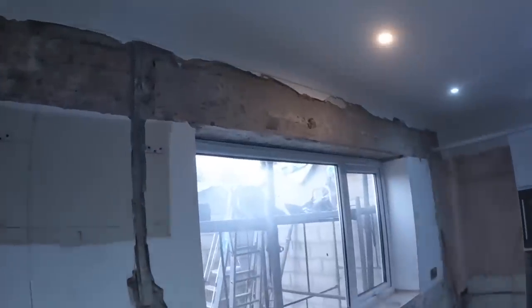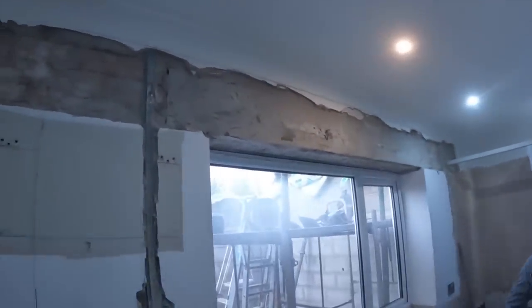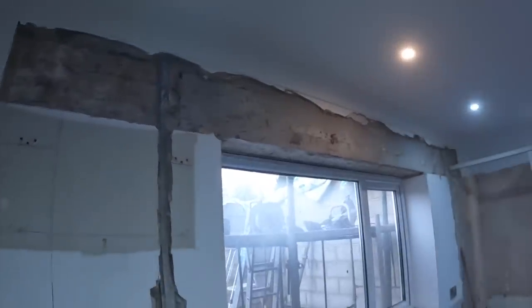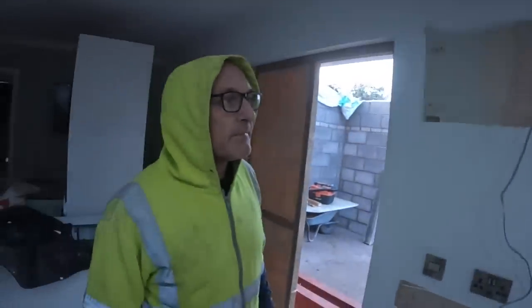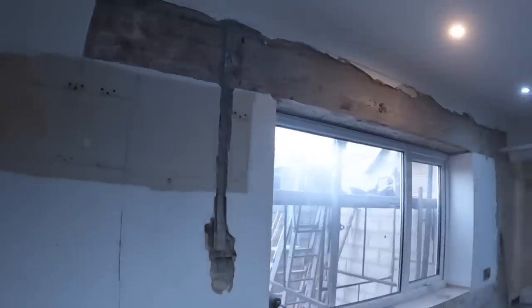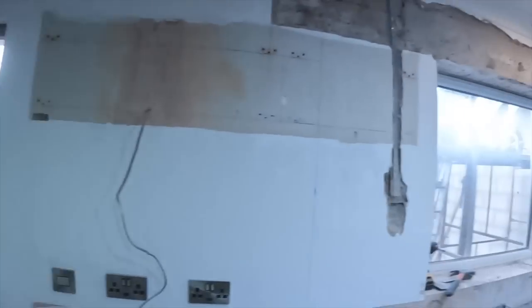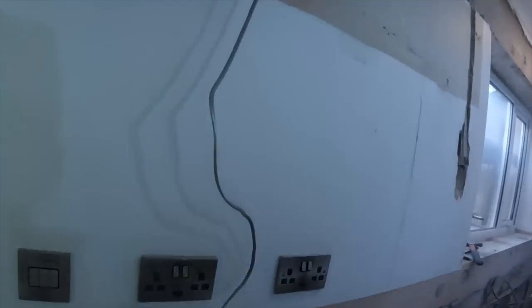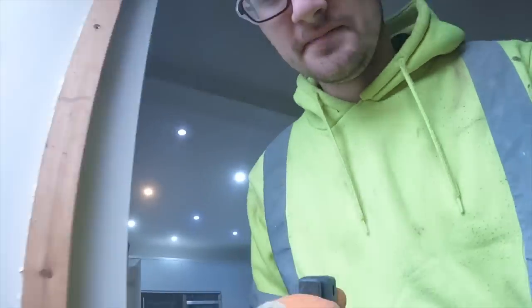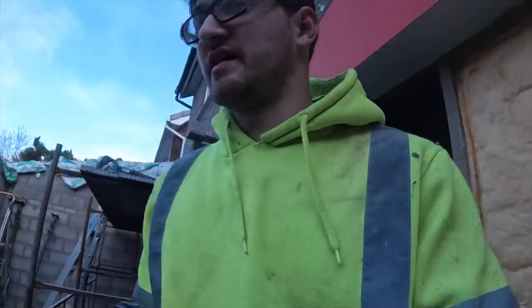Just wanted to show you this, what the Robbies have discovered. Bloody big ass concrete lintel that's got to come out. It's going to be fun. I need to go to the bank, so when we're taking that out, I'll just nip to the bank. Right. So that's going to be fun to take out.